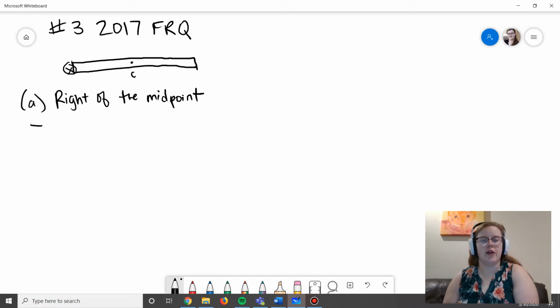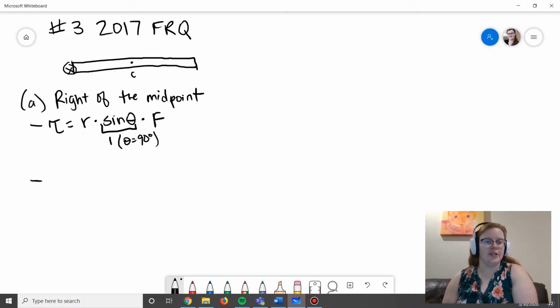And it wants us to explain our answer. So, of course, utilizing an equation to prove your answer is always a good thing. We know that the torque is equal to r times sine theta times the force. Okay, this whole sine theta thing is 1 since theta is equal to 90 degrees.